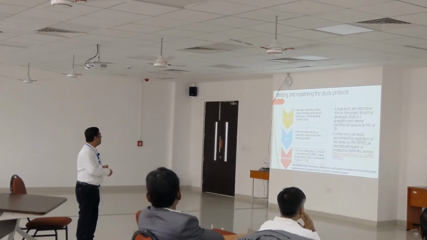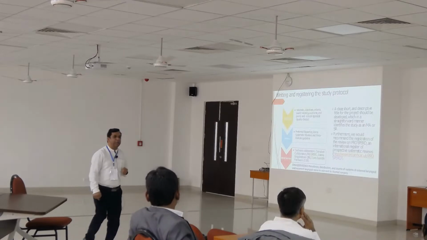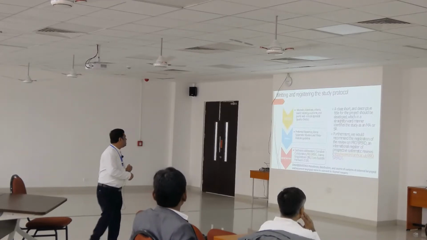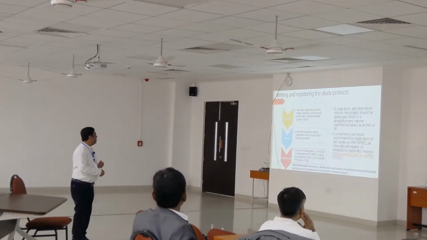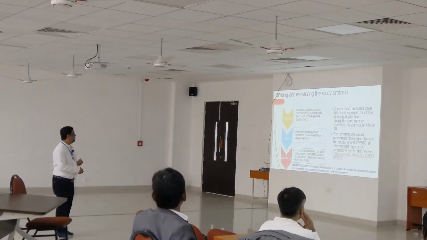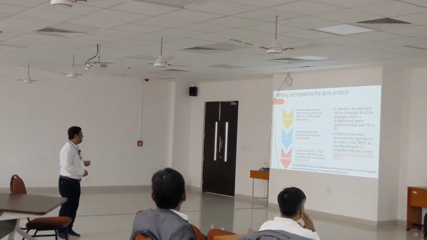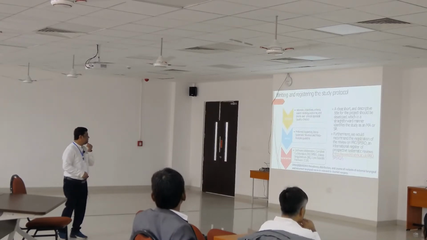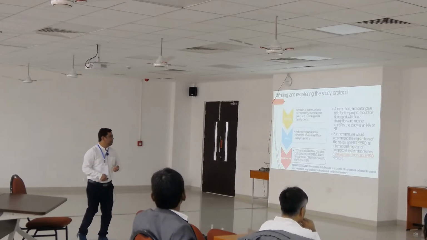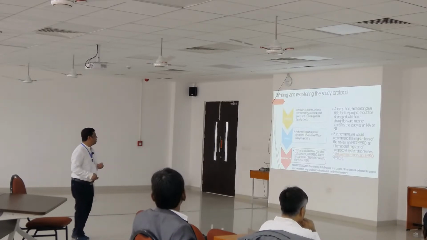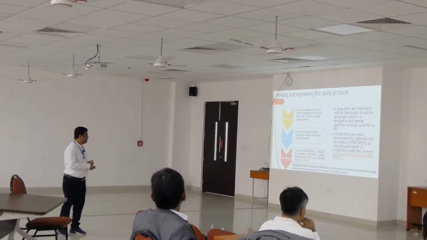So first of all, we should make the protocol and try to register it. We have to follow the PRISMA guideline, and registration can be done at multiple sites: Cochrane Collaboration, Campbell Collaboration, PROSPERO, JBI (Joanna Briggs Institute), Open Science Framework. But I usually prefer PROSPERO, it is easier to get.